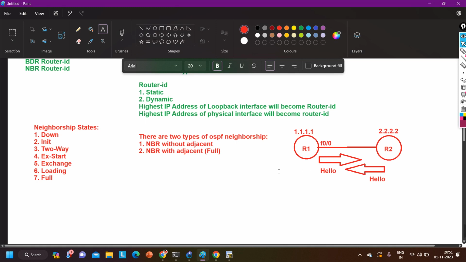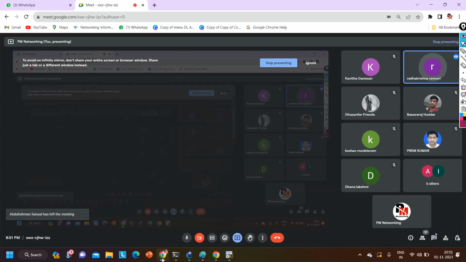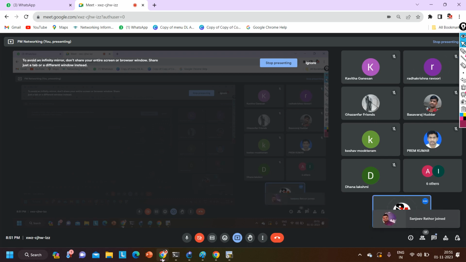Mr. Ji, it's a general question. Why do we use OSPF? Why do we use any routing protocol? For routing, routing purpose, to select best path. What are the cases? Why don't we go for EIGRP or some other? Why are we using OSPF? What are the advantages, what are the benefits of OSPF over EIGRP?